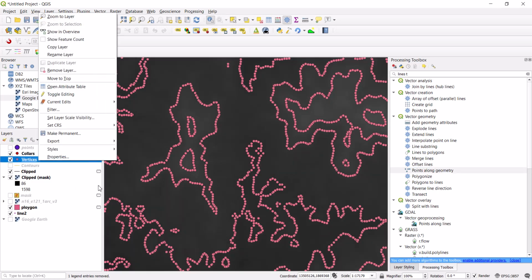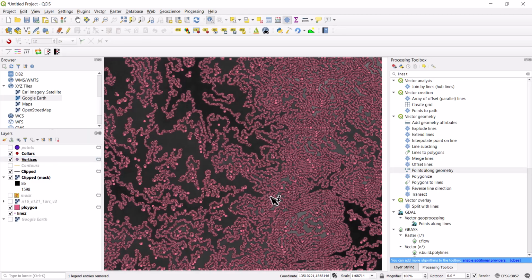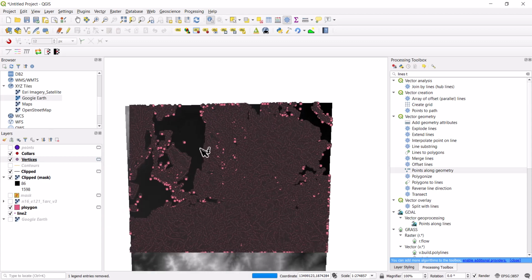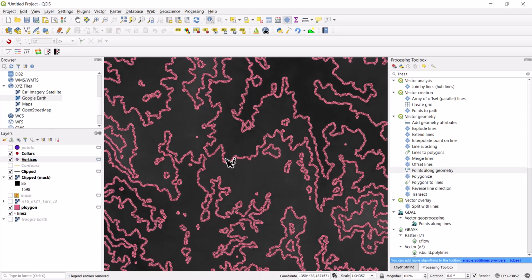If you go and look at these points, in each one of them you will also have the elevation stored. And again, you can calculate the X and Y for these and export them to whatever software you want.